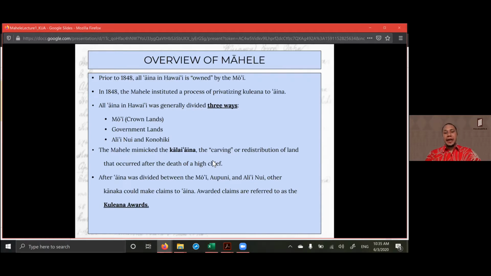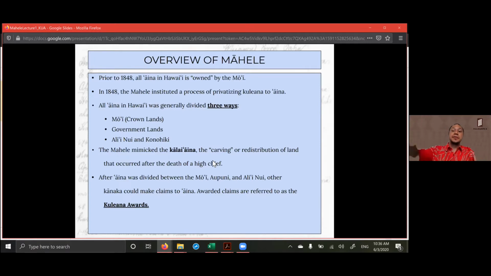But in 1848, basically, you had this process of formalizing kuleana to Aina, or some say privatizing it or making it possible for everyone to have some sort of land ownership. So I kind of hate using the term land ownership, but I figure it's an easier way to understand what's happening here. So basically what Kauikeauli does is he's the one who has everything in the Pai'aina.